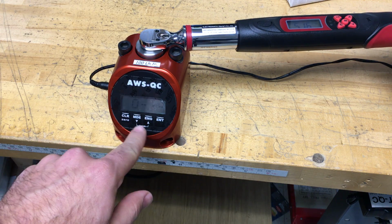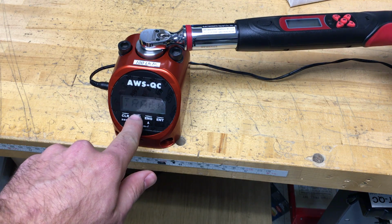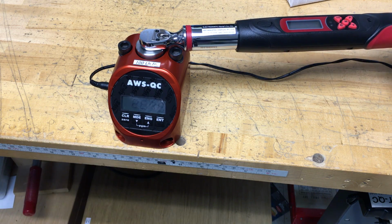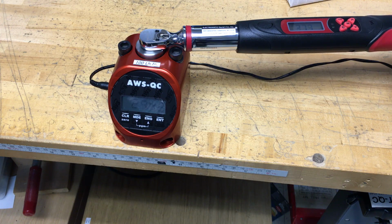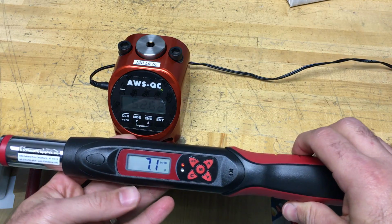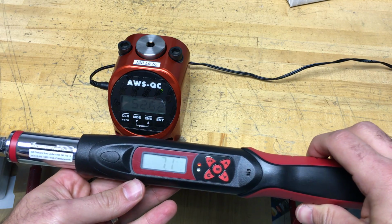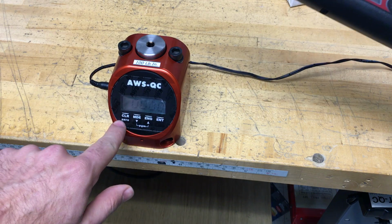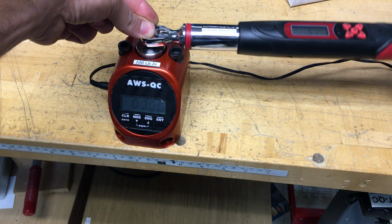So I'm going to put this in the peak mode. So I press the clear key to reset the reading.